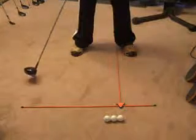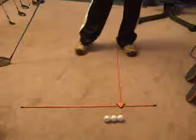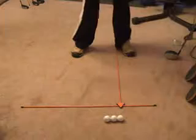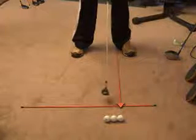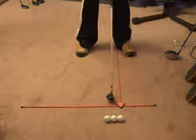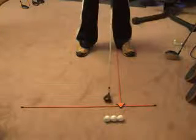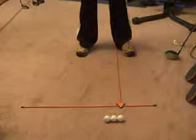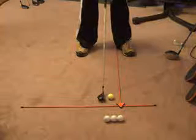Now, as we use our shorter irons, then we're going to bring our foot position in. Our stance should narrow just a little bit, approximately 1 ball. So we're trying to think of the width. If I grabbed a hybrid, then I'm going to be looking at this ball. So I bring my right foot in just a little bit, and that puts me right in the right place to hit this middle ball. In my golf posture, that's going to be way back here though. If I imagine that my tee is there, so I like to use another ball here to represent where this actually is lined up there.